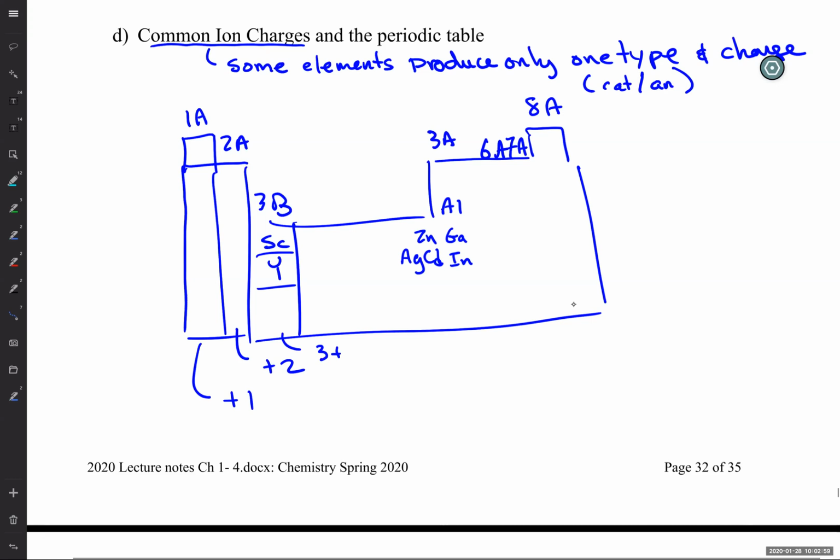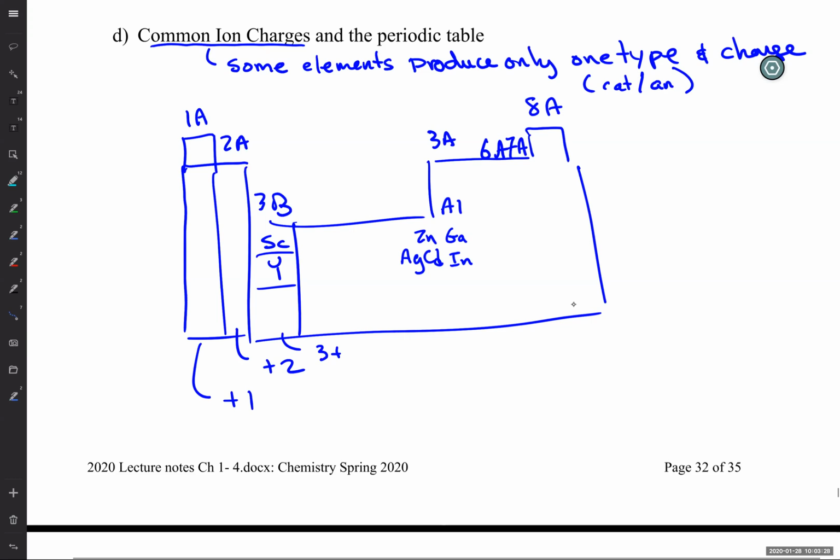What group is zinc in? Remember, we drew that on that periodic table we just went back to. What group is zinc in? 2B. 2B, all right? And we also said it's also 12. That's the new way to do it. So there's a 2 there. The charge of zinc and cadmium, what do you think it is?